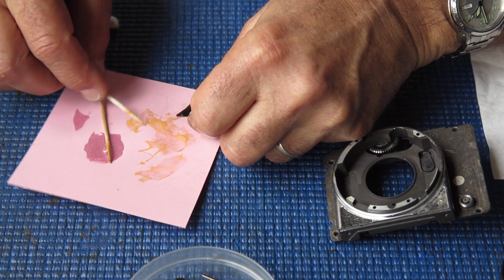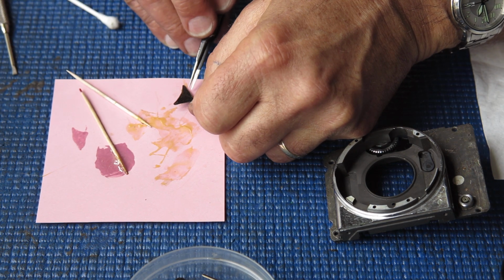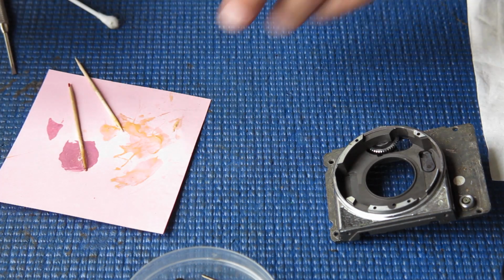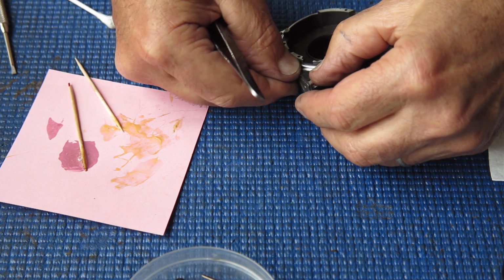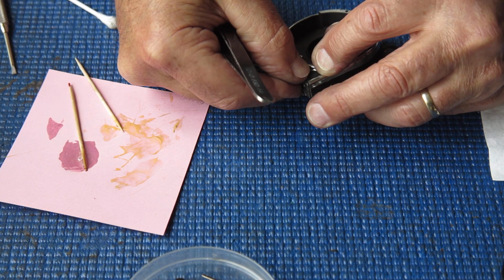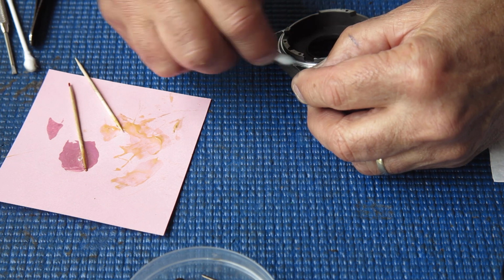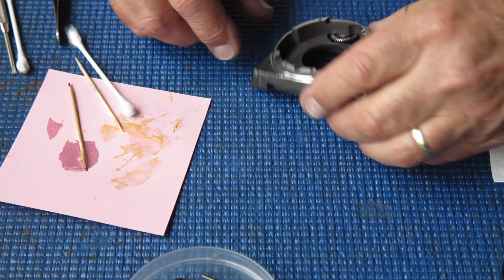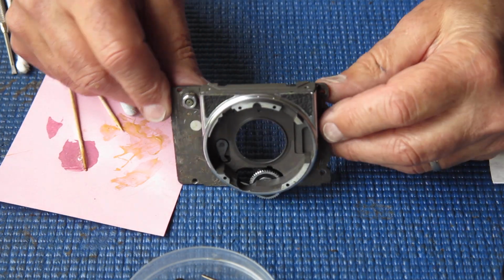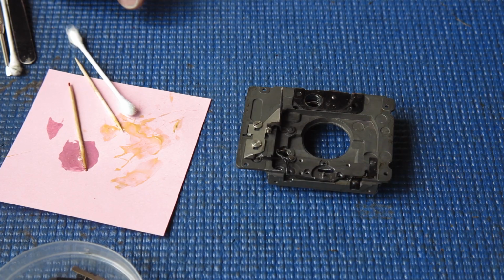It's not uncommon to find Retina Reflexes with these little patches missing because someone had taken them off the camera thinking that was the way to get in, and then discovering that it wasn't the way to get in, and not bothering to put them back afterwards. That looks good. Right, so our front panel's looking a lot tidier. That is ready to have the shutter serviced and put back into it now.